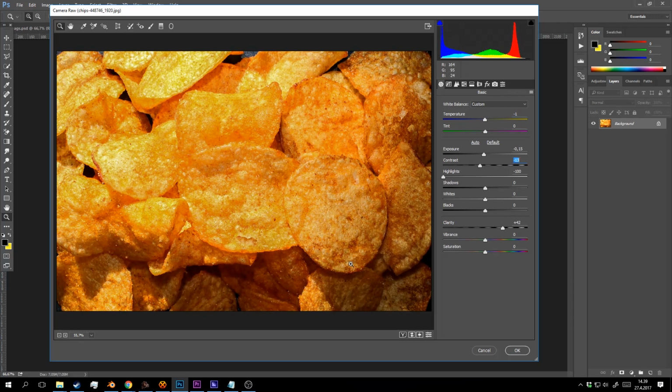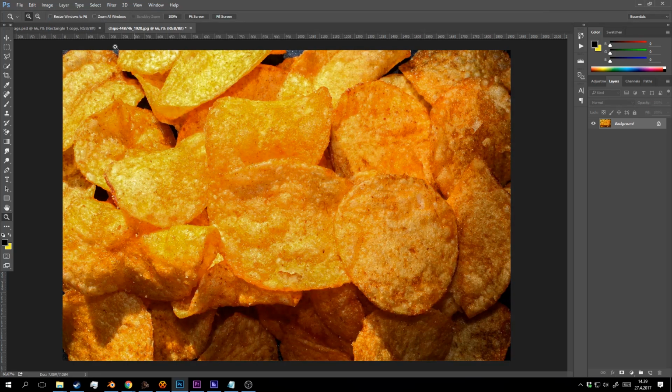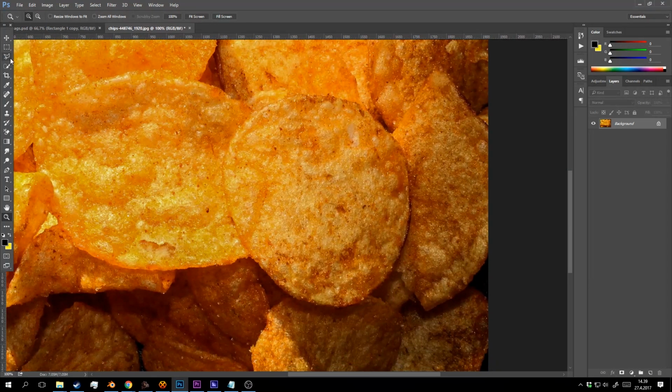I'm going to use this one because it's the best one. Okay, it's okay now. I'm going to select this with just, you know, the lasso tool. Very bad selection. Don't do this. Do better.